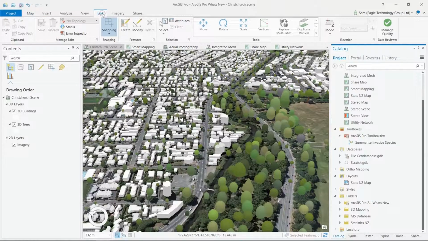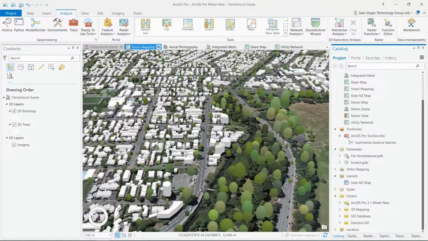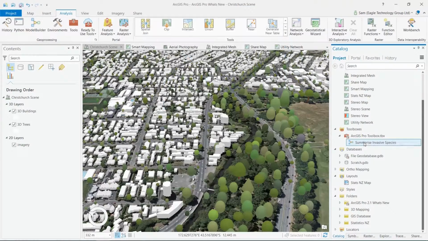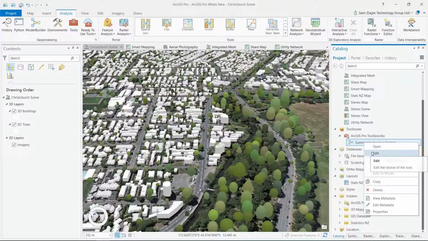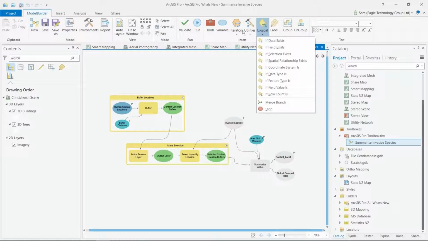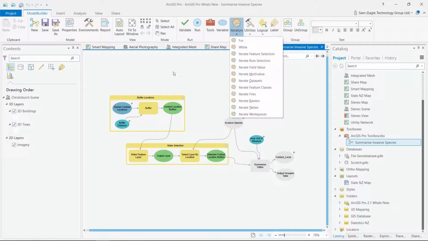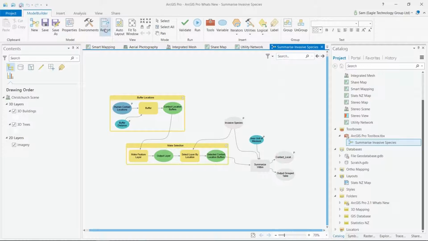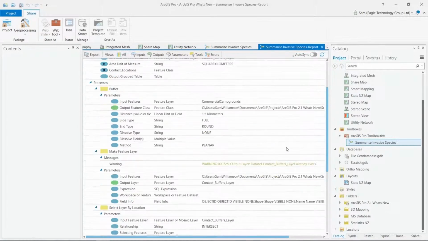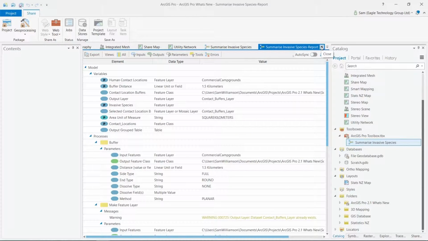From the Edit tab, you have access to editing tools, and the Analysis tab gives you access to the geoprocessing tools and commonly used tools in the gallery, including your Model Builder tools. Model Builder has been further improved in 2.1 to include grouping, logical tools, and iterators. The Model Builder report view shows all of the variables and tools in a model, along with each element's value and other properties. The report is categorized into two sections, variables and processes, and you can also search for and filter elements within your model.